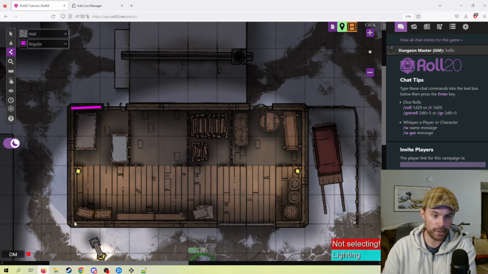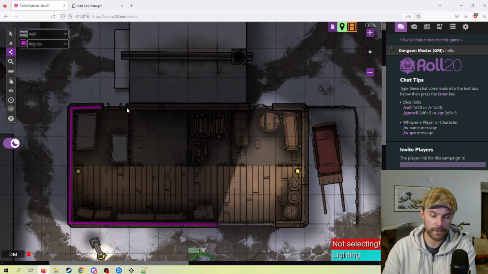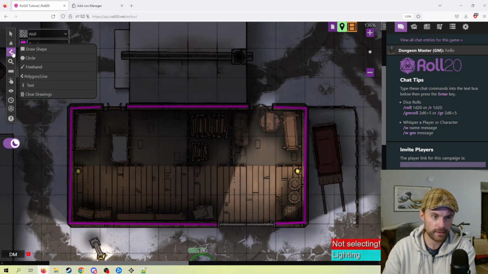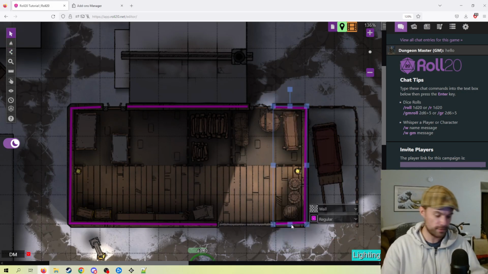So simple matter of left clicking and right clicking once we're done. And you can see that it's already established a lighting barrier. Let's draw the top. We'll finish off the right-hand side. Again, doesn't need to be exact. I think this is actually, I want to fix this. This is a little bit too on the inside.